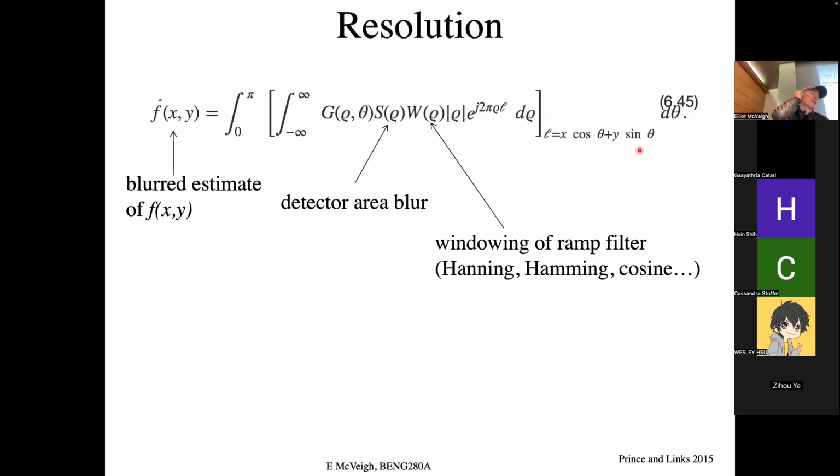And you can convolve g(l, theta) directly with that and add all those things up to make a picture. The problem with it is that, as we saw, high frequency objects get amplified a lot. And so if you don't have beautiful fidelity in your data, that convolution will cause big artifacts.